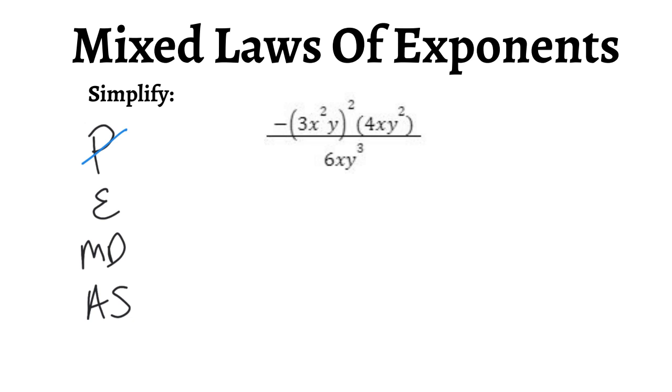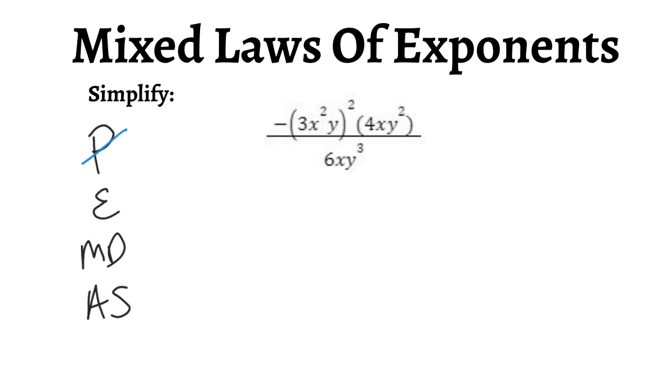The next thing I want to deal with is exponents. And this is what we mean by exponents. Whenever you have an exponent like x squared, or anything in here raised to another exponent, this is the exponent rule. We're going to be using the power to a power property, which says we're going to distribute that 2 into every term inside. This is the only one that is being raised a power to another power, an exponent to another exponent.